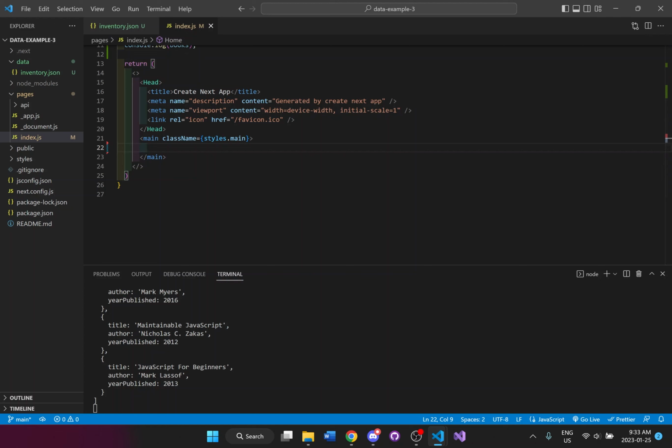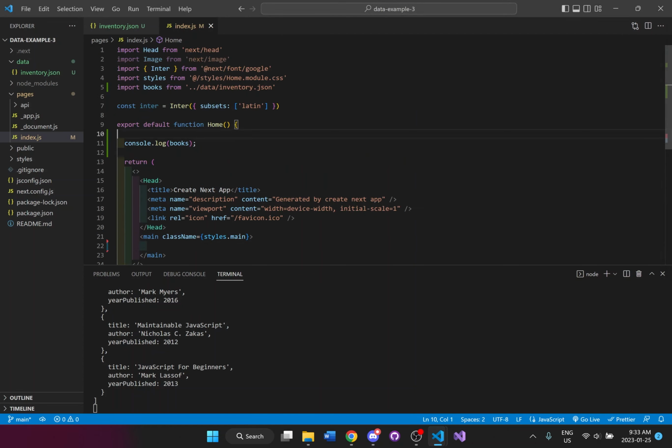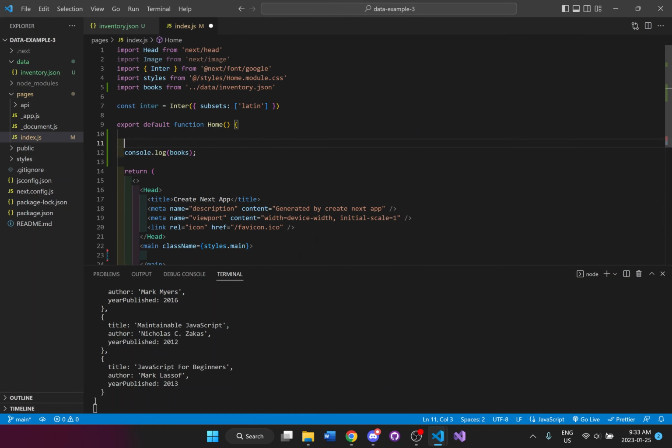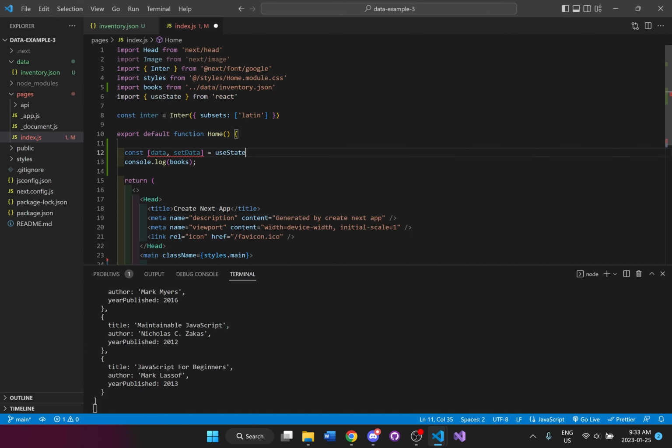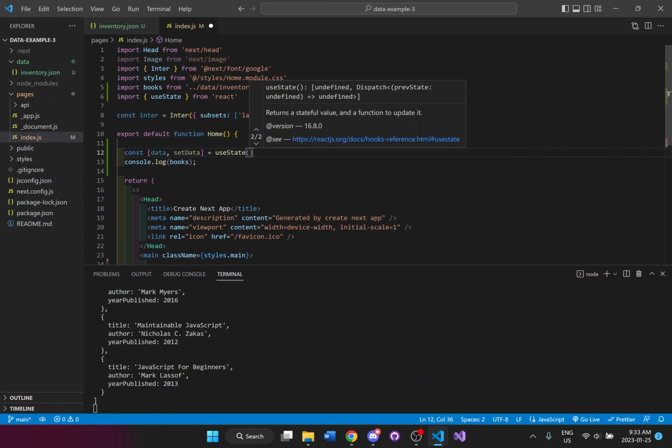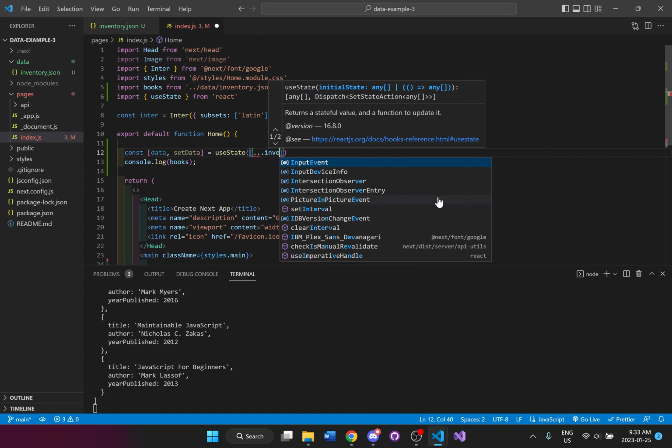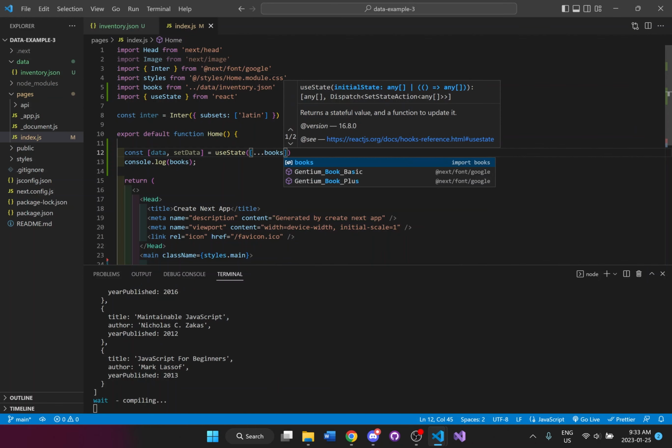And here in between the main, I'm going to have to loop through our data, but first we have to save it in a use state. So I'll just add some sort of data here. And then in the use state, I'm going to use square brackets, add that inventory, or that books, the list of books into here.